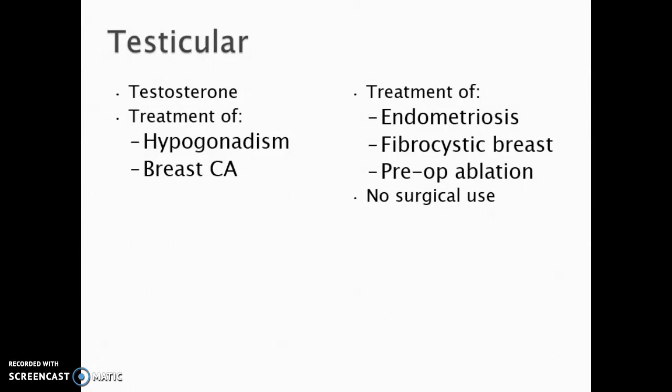Male hypogonadism, also known as testosterone deficiency, is a failure of the testes to produce the male sex hormone testosterone, sperm, or both. It can be due to a testicular disorder or the result of a disease process involving the hypothalamus and pituitary gland. It is also used to treat some types of breast cancer in women and endometriosis.